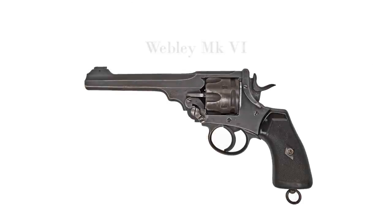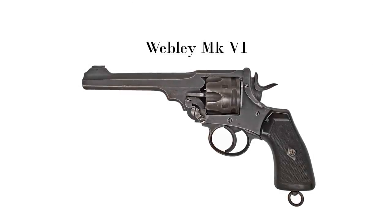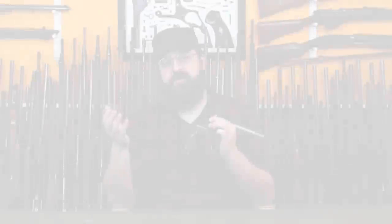Webley was put to work on producing official revolvers like the new Mark VI that had borrowed heavily from popular target models. Even with production of the Fosbery having already been a trickle for years and grinding to a halt in 1916 during a war of great shortages of armament, these guys did not sell out. They were still sitting there finished and ready on the shelf, unbought. That's not a great look for this particular pistol.